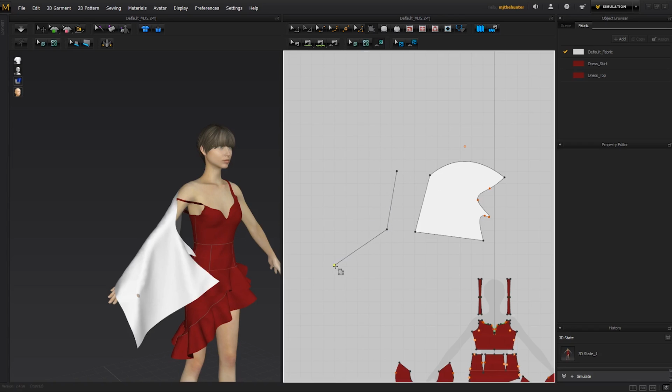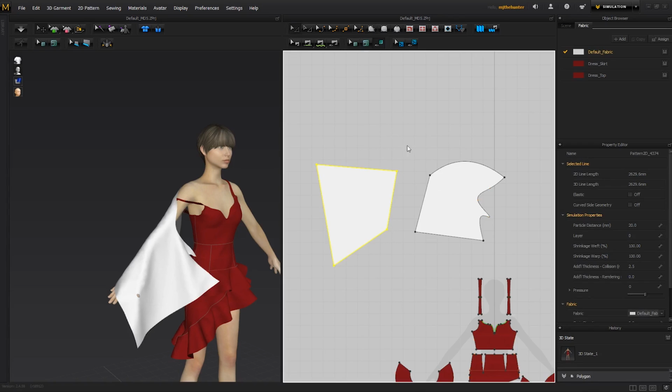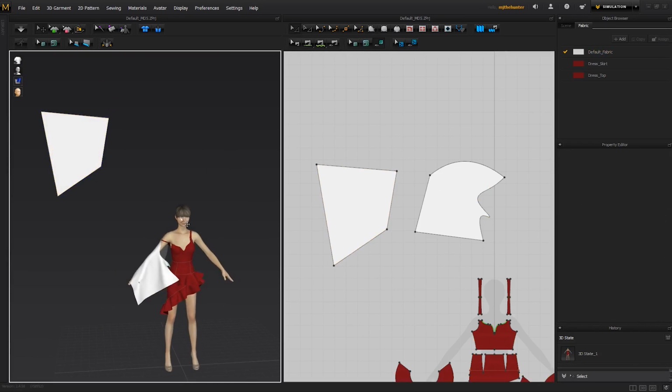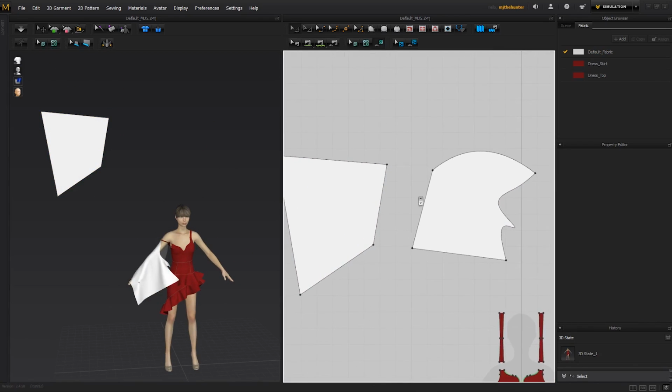So let's make this kind of shape here. See, again, it's already synced up. Cool. Now let's say we want these two to be sewn together, from here to there. Underneath here, we've got two different sewing tools. We've got a segment sewing tool, which has the N key as a hotkey, and the free sewing tool.